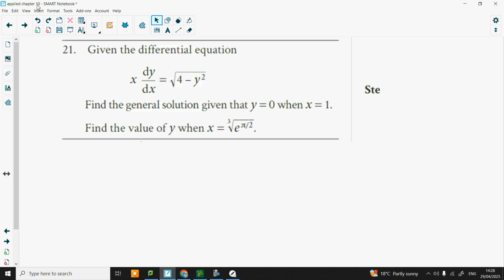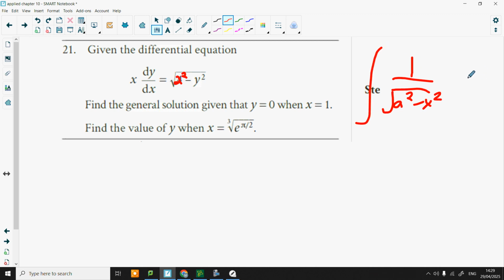Alright. So, first here I want to change this to the following. See that 4? I'm going to change that to 2 squared. Can anybody tell me why I'm changing that to a 2 squared? Because if you look up your integration tables, when you integrate that, it is a sine inverse. It'll be sine inverse of x over a. Okay? So here's what we're going to do.